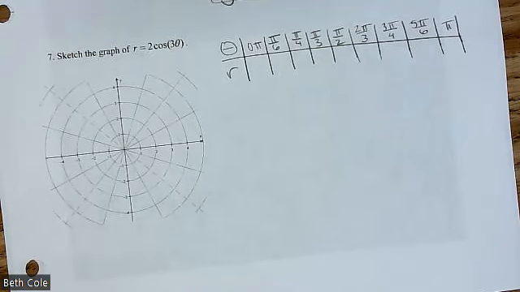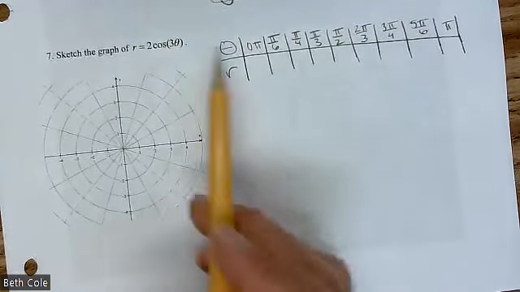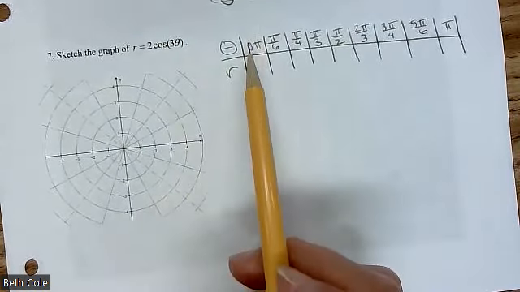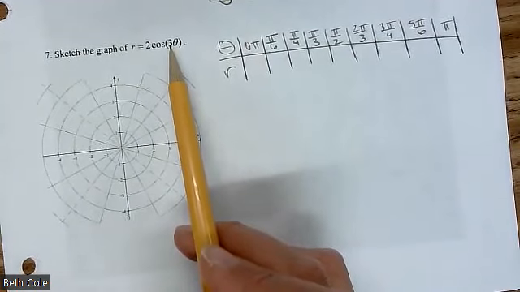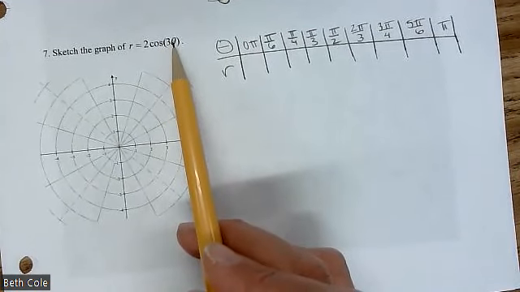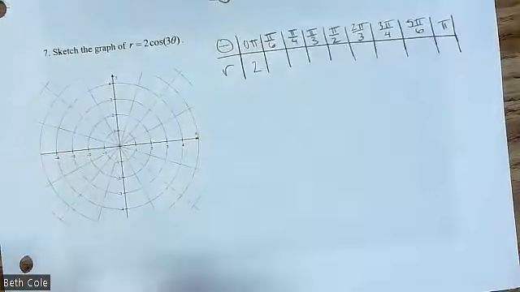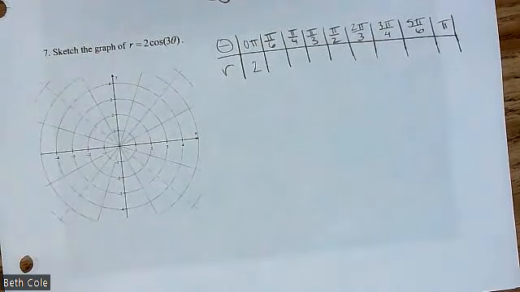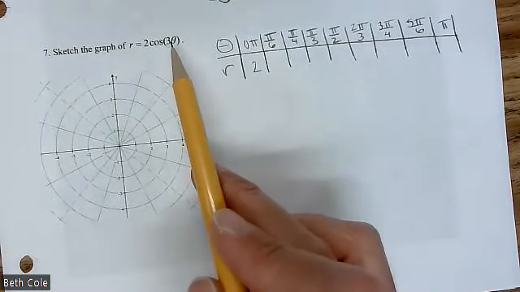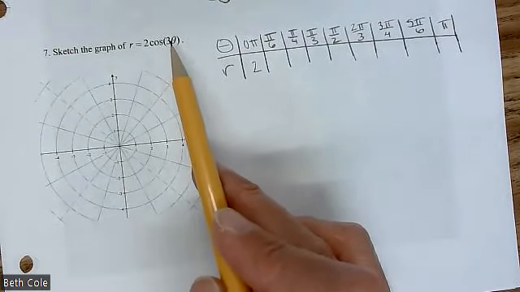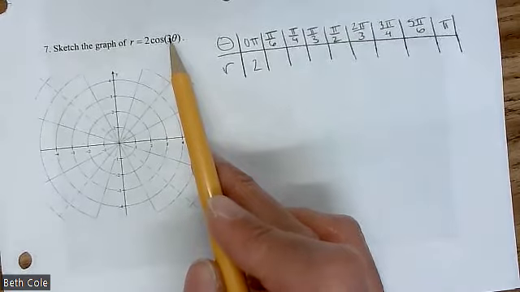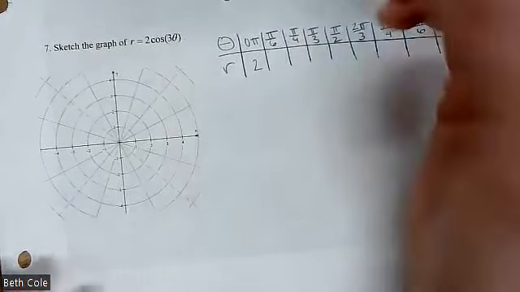And so, like with a rectangular equation, you make an XY table, you plug in X, you get Y. We're going to plug all those thetas in and get R and then connect them, okay? So let's plug in 0, and this is where you have to know your unit circle. If you plug in 0, 0 times 3 is 0, cosine of 0 is 1, times 2, 2. Pi over 6, times 3, would be pi over 2. Cosine of pi over 2, 0.